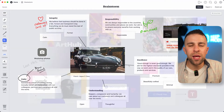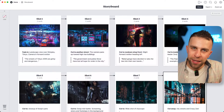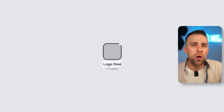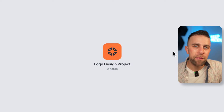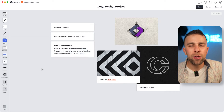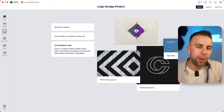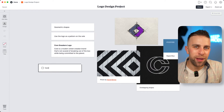Number fourteen is Milanote. Like Walling, it's a creative solution for creativity-based teams. You can move things around the board freely, and you can collaborate on content in real time with each other. A lot of people like that free-roaming, plug-and-play nature. Milanote is really nice for using a more free-form layout in a productivity application.